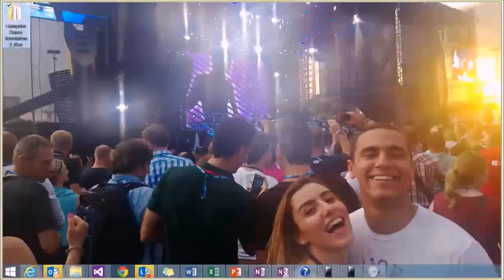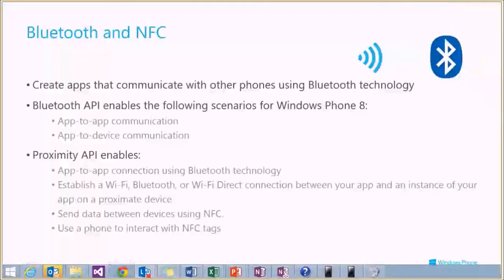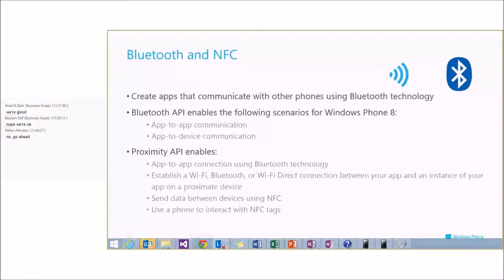Okay, what do you mean by app-to-app communication using Bluetooth API? Thanks, Johnny, for the question. By app-to-app communication, I mean, for example, if you're playing a chess game, and this chess game requires two players. You can search for your friend through Bluetooth, and instead of connecting to a server on the internet or whatever, you can connect through Bluetooth and then play together. So that's app-to-app communication. You're sending, like, it's your next move or what have you. This is what we mean by app-to-app communication.